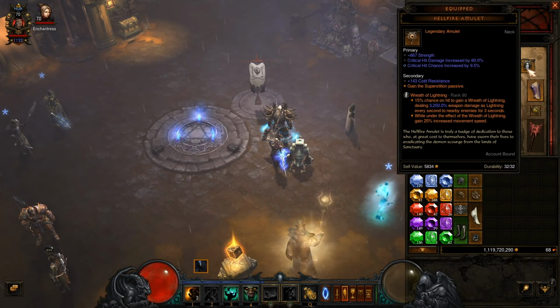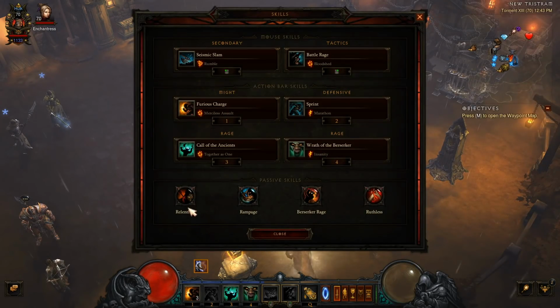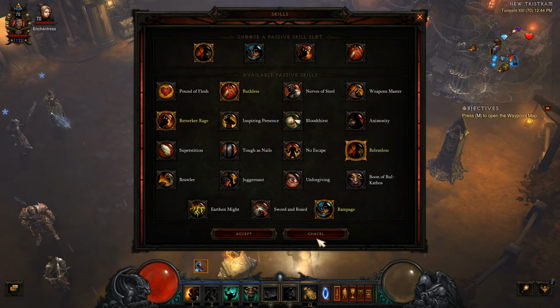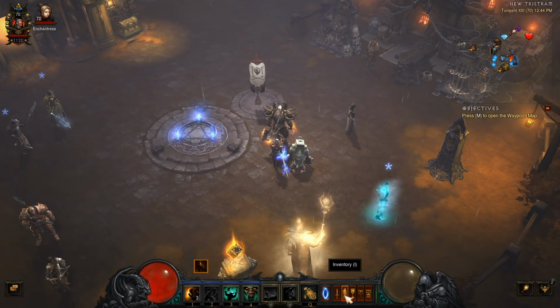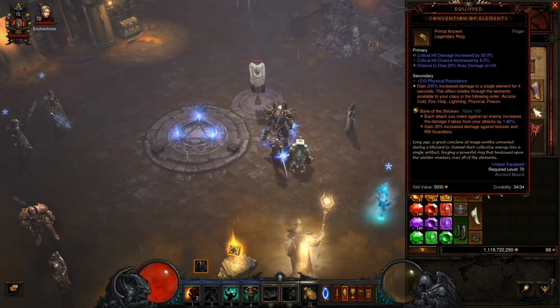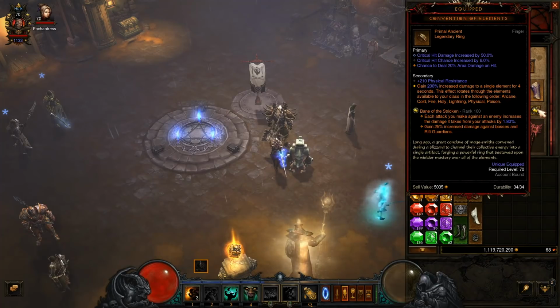So we're using a Hellfire Amulet as well. For the Superstition passive is what I'm using to again increase our damage mitigation, reduce all non-physical damage attacks by 20%, and you also have a chance to gain 2 Fury, which is kind of nice. It'll help you dump your Fury a little faster, but more often than not, you're going to be topping out on Fury very, very fast anyways. We are using a Convention of Elements, of course, and then, like I said, a Ring of Royal Grandeur.